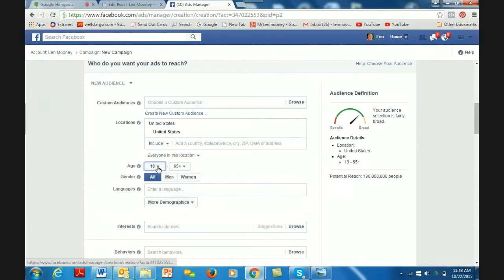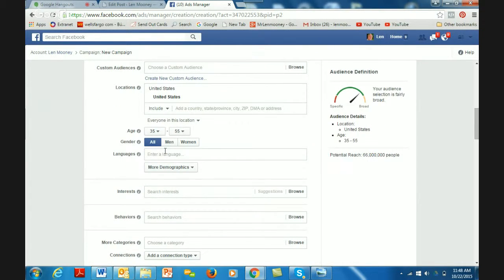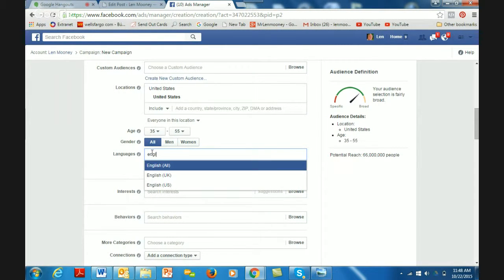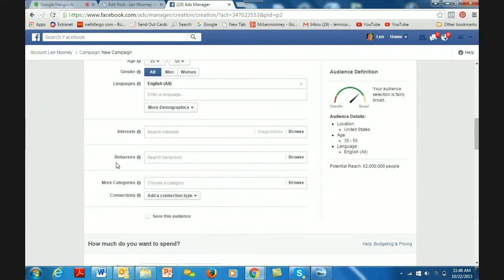I'm just going to muck around here a little bit. The United States. I'm going to pick an age range, 35 to 55. Actually, maybe I'll pick it up to 64. I don't know. These are things that you have to decide for yourself, and what I'm doing doesn't have any total bearing on what you might do. Michelle targets women frequently, so does Terry. I target both men and women. I don't see a big difference. I always go for English, because I don't really speak any other language.